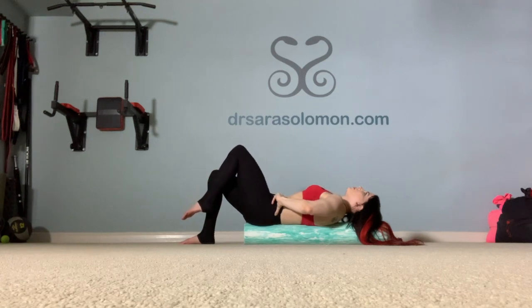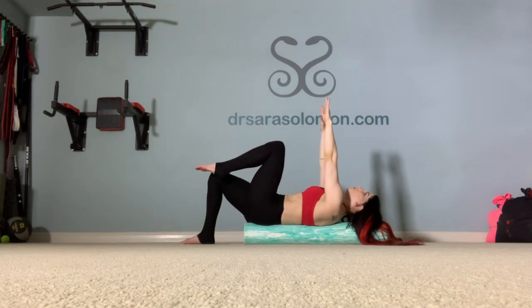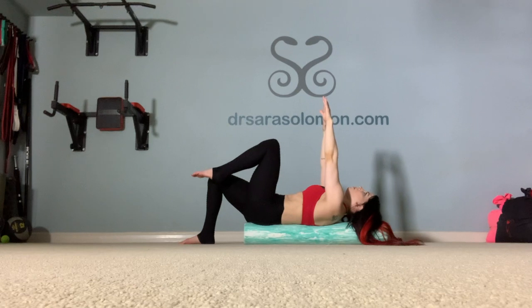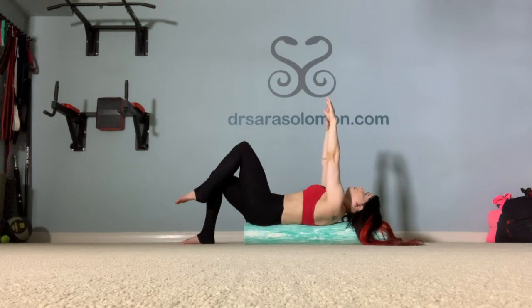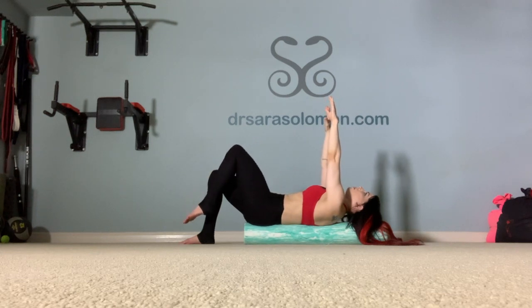Breathing. When you bring the leg up, exhale through your nose and draw the abs towards your spine. When you bring the leg back down, inhale through your nose. You can actually see my low abs, transverse abs, working. You can see them actually moving towards my spine every time I raise that leg. Don't forget to engage the glute on the opposite leg. That will help prevent you from falling off the foam roller.